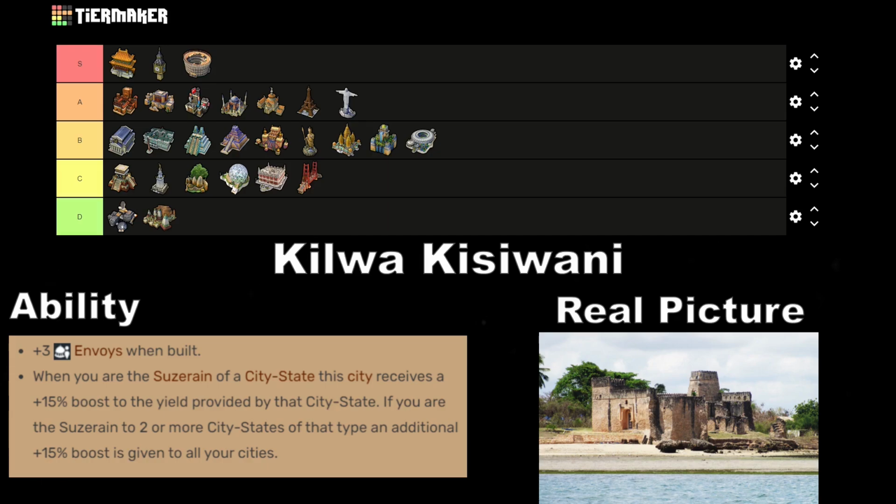Kilwa Kisiwani. Plus 3 envoys when built. When you're a suzerain of the city-state, the city gets a 15% bonus to the yield from that city-state. And if you're a suzerain of 2 or more city-states of that type, an additional 15% boost is given to all your cities, and it must be built on a flat tile adjacent to the coast. Alright, this one is god tier if you have the city-states.